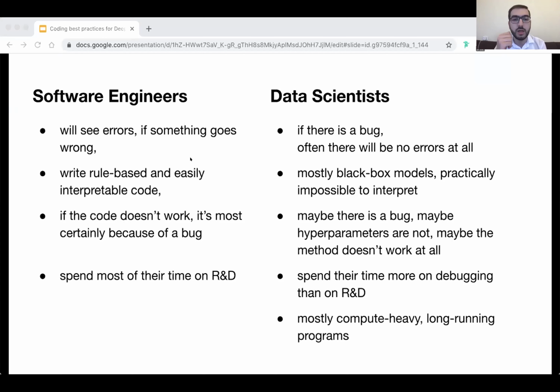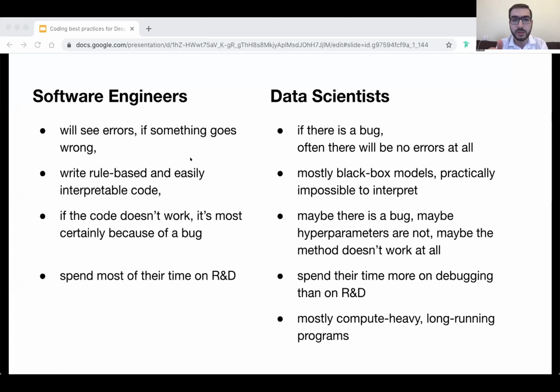For example, one big problem is that if your model doesn't work, if there is a bug somewhere in your code or your model, it is often the case that you'll get no errors. While in software engineering, when you have a bug, almost always you'll get an error somewhere.